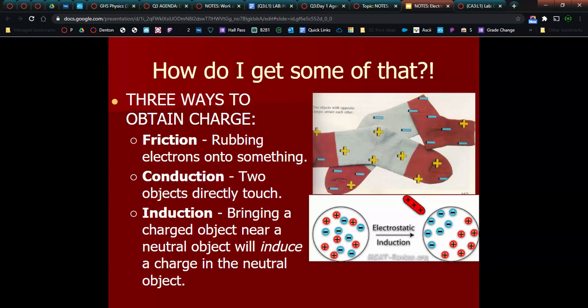Friction is very simple, and it's the most common way to charge an object. You just rub two things together. Now you might notice that if you just rub stuff together, does everything just get a charge? No. So if you really want something to get a charge, you got to be a little bit more specific. But generally, one object rubbing against another one can produce a charge. So here I show you a picture of some socks. And the reason for that is most of you have done laundry, hopefully. But most of you might notice that if you don't put a dryer sheet in there, your socks seem to stick to everything.